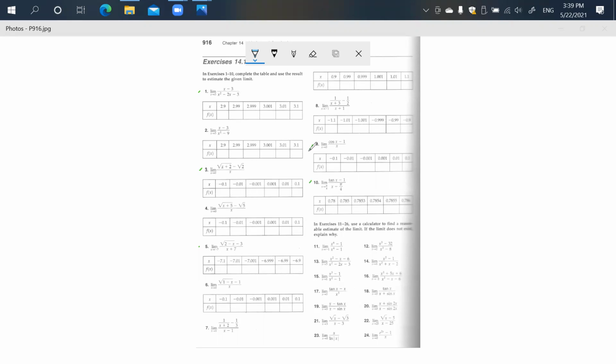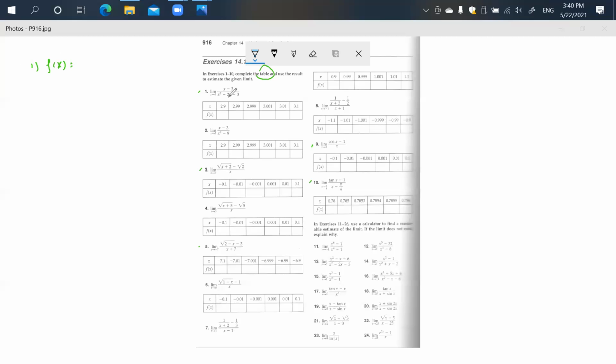So now I want to explain how to write it down correctly. In this exercise, questions 1 to 10, they want you to use the table to work it out. But I want you to do it this way, use the method from the last lesson. We learned about the existence of limit and non-existence of limit. The first step is, remember, find the f of x.